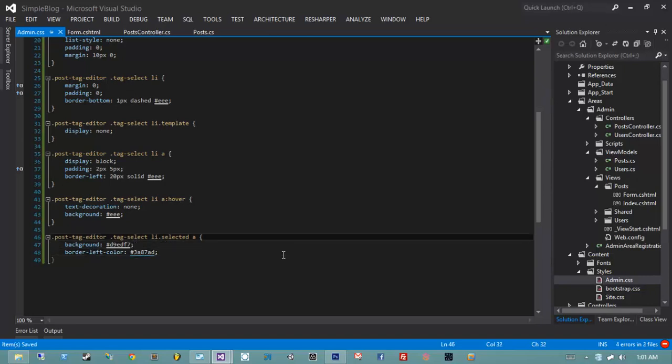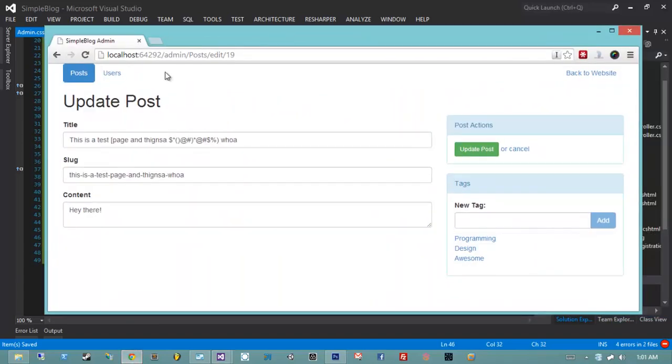So what do you think? Those are very nice. Those are very nice colors. Awesome. So now I'm going to hit refresh, and look what we get. That is very pretty. I like it.